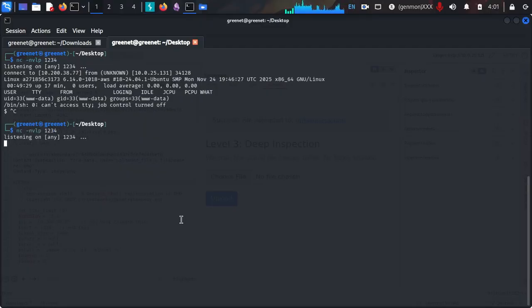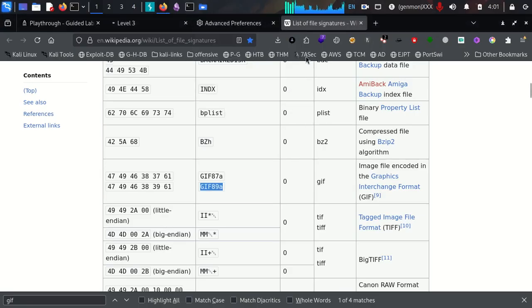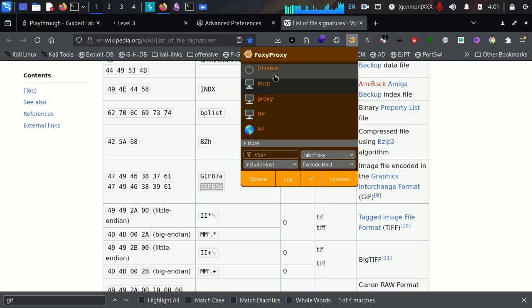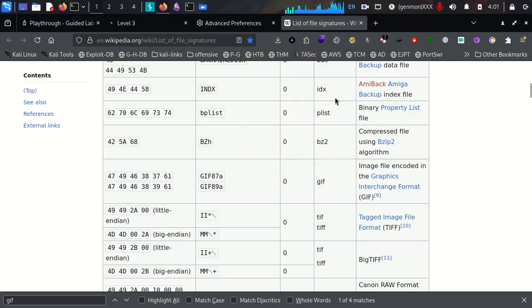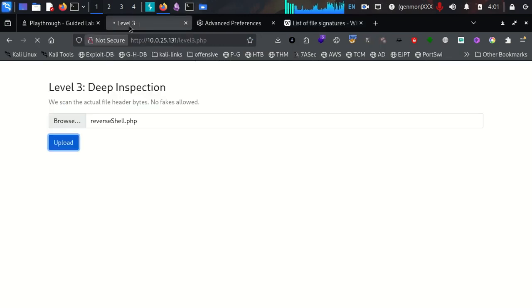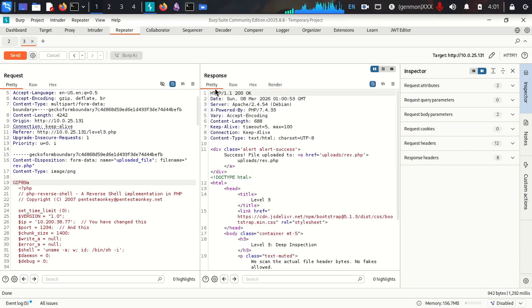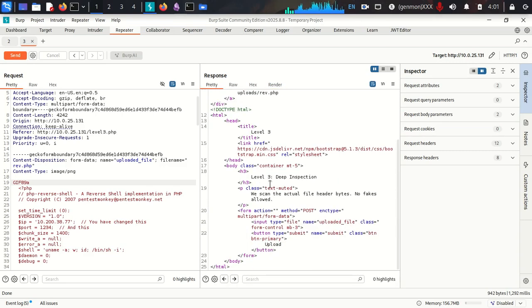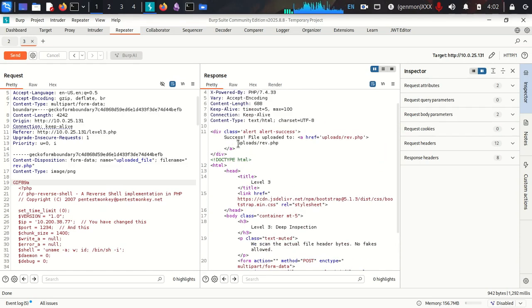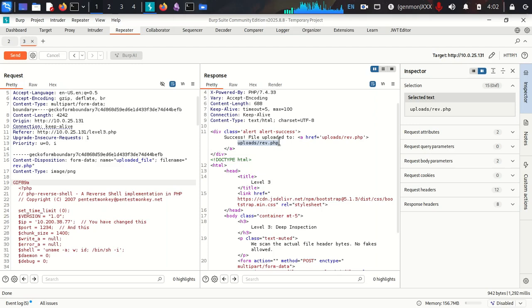So if I go on and set up my Netcat to listen and come back here to my browser, I need to deactivate this bar for me to successfully get back my shell, and it is uploaded in the uploads. So perhaps I can come back and see the path. So slash upload. So let's come here. I can get this where. So you have uploads rev.php. So I'm going to copy that.